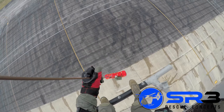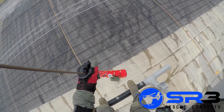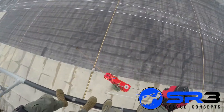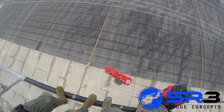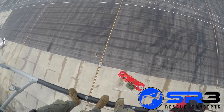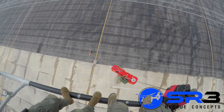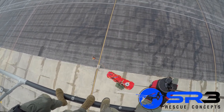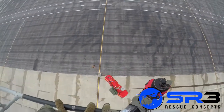120. And I have the litter about 20 below the skid right now. I'm actually just going to hold it there. We can continue straight down from here. I'm not going to bring in any more cable. There's no need to do this last couple of feet. We can continue straight down from here and forward 15 as you come down. 100 foot descent. Forward 10. 65% power. Still forward and right now for 5. And straight down. Trying to put it on the skid.